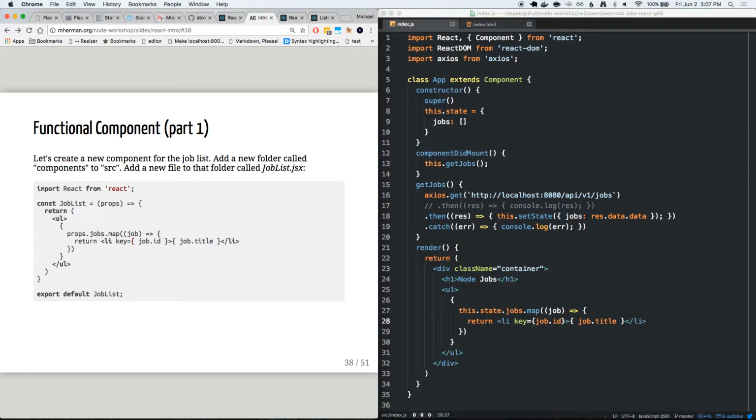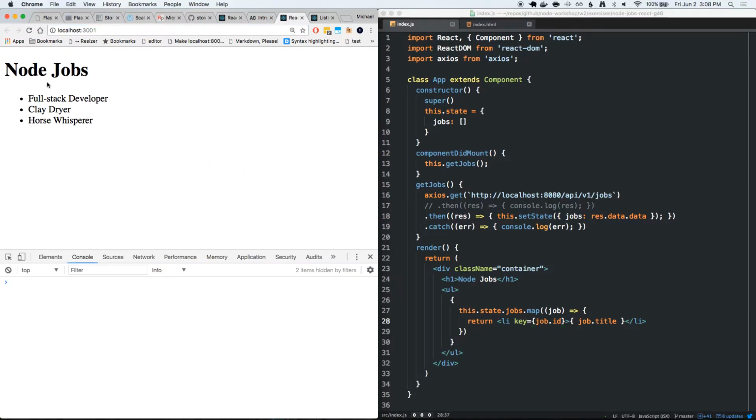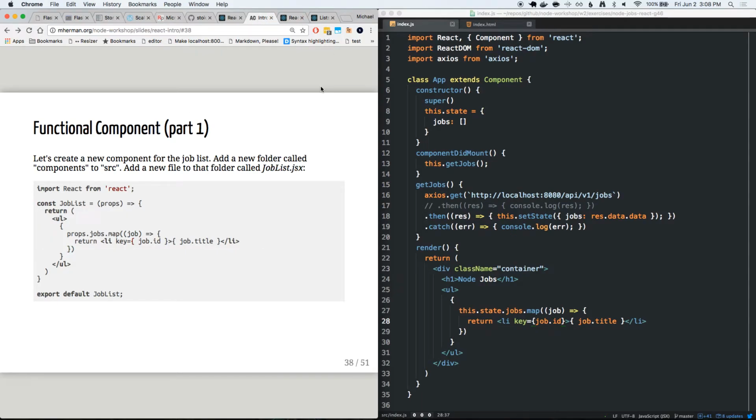So you want to start breaking this apart into separate components so they are reusable and so your app can scale better. So we're going to create a new component, and all this component is going to do is render the job list. So that's its purpose. So the job list is just literally that. So that's all it's going to do. I highly recommend, when you're working on your own app, just break things apart like this. This is not the end state, but this is a step in a direction.